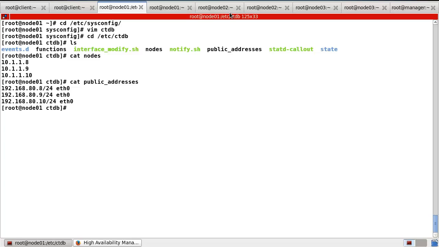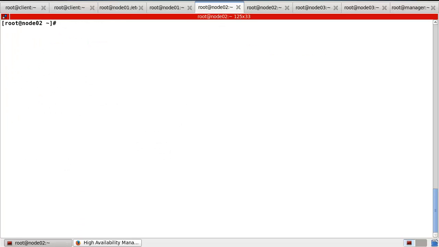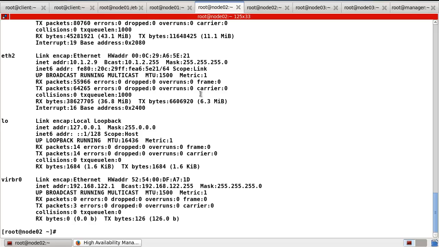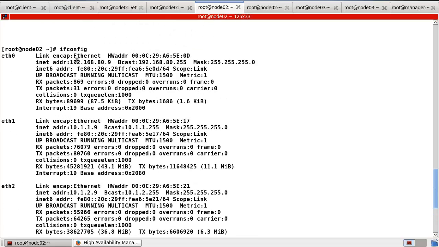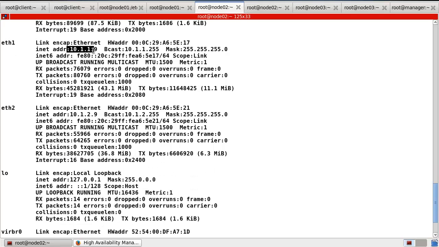For example, in the case of node 2, here eth0 has 192.168.89, and eth1 has 10.1.19. This IP address will be used for communication with the internal cluster nodes.